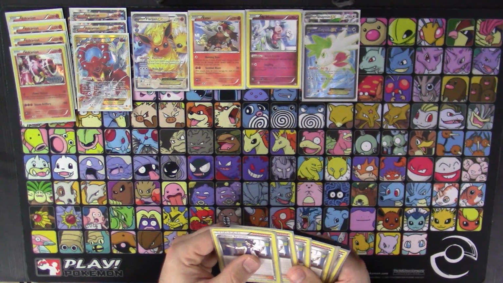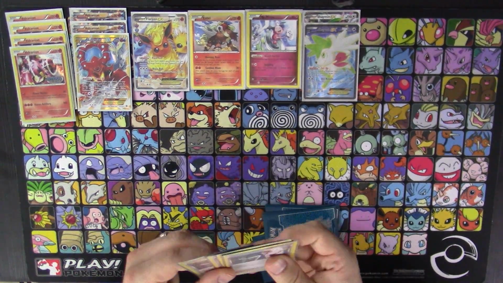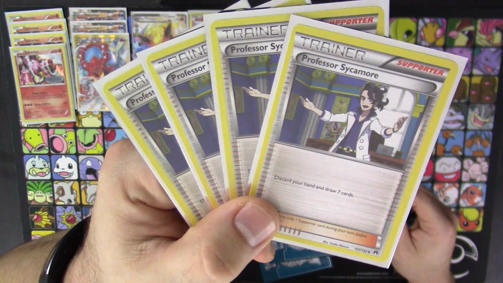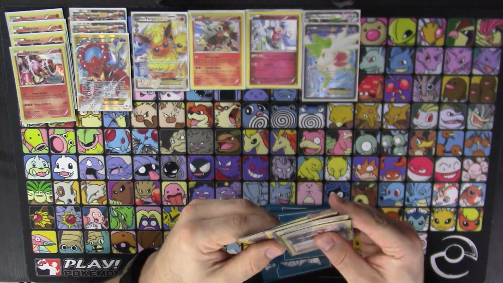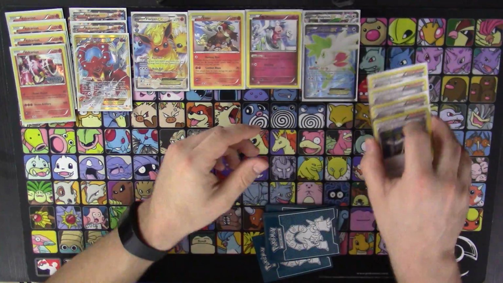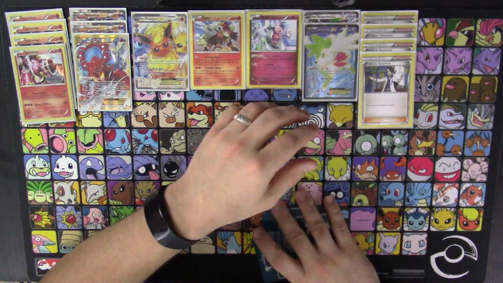Let's look at the supporter lineup. Now, first, of course, with just about any deck out there is going to be 4 copies of Professor Sycamore. Discard your hand and draw 7 cards. Standard draw supporter for the game. Most decks are not going to run any less than 3 of these, except in very, very, very small exceptional circumstances.